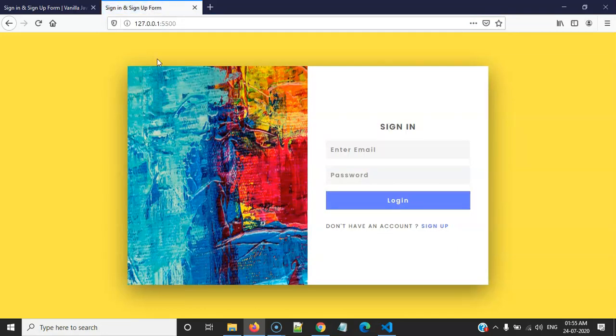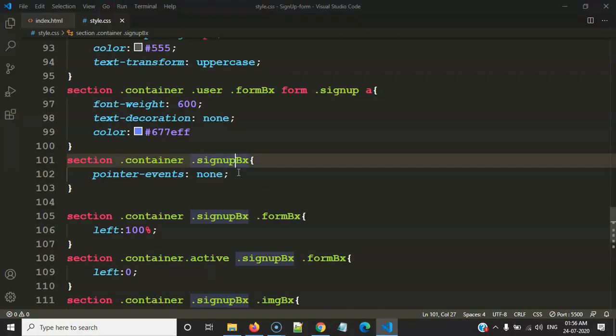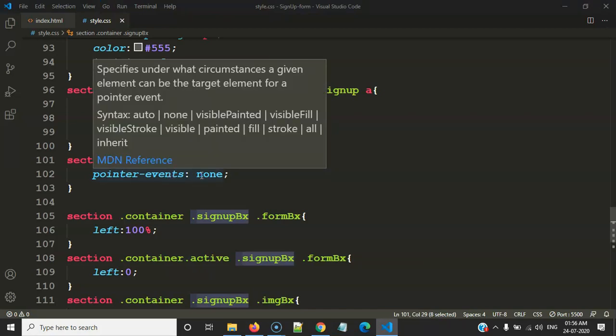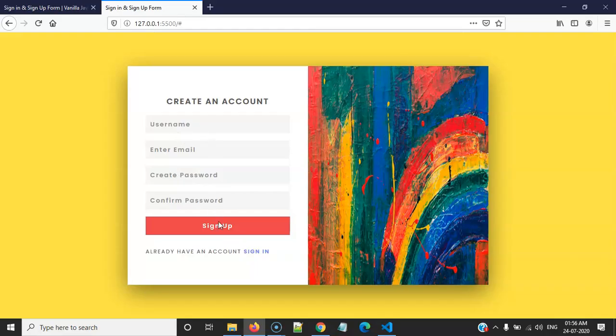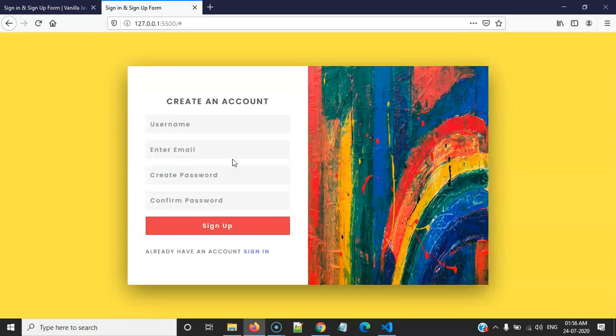This is the sign in box, but we are in the create an account link of the sign up box. What is happening is that in the sign up box we are telling the pointer events to be none, meaning none of this is clickable. At this point of time the sign up box is not active. But when I click this, it shows this side, meaning this is active. So this link should work whenever it is active.